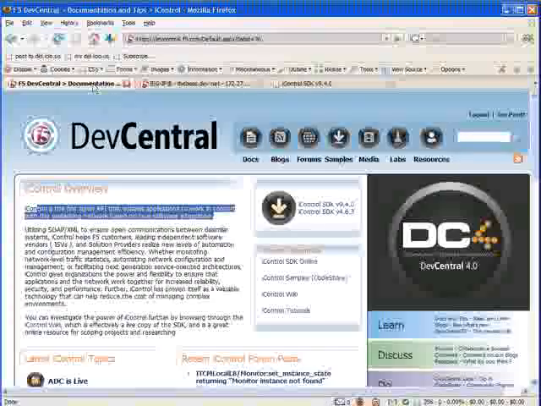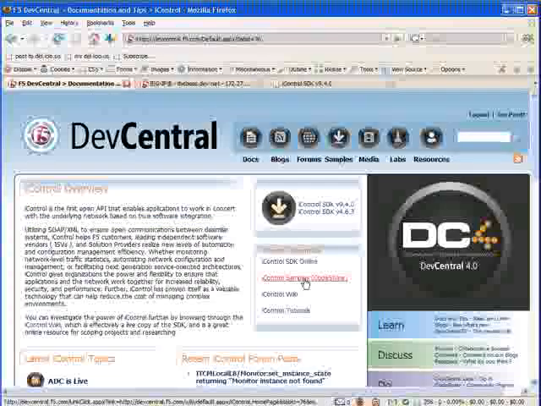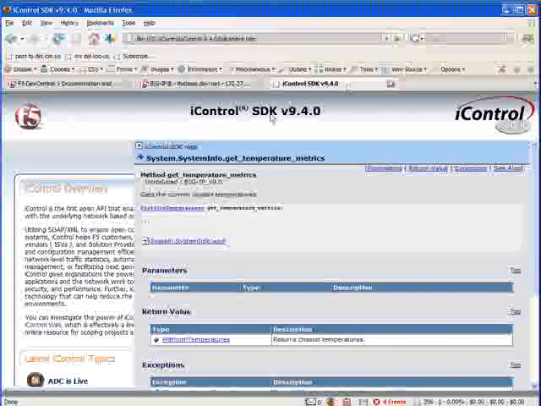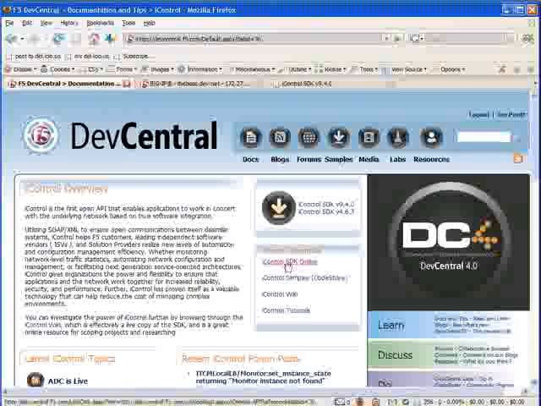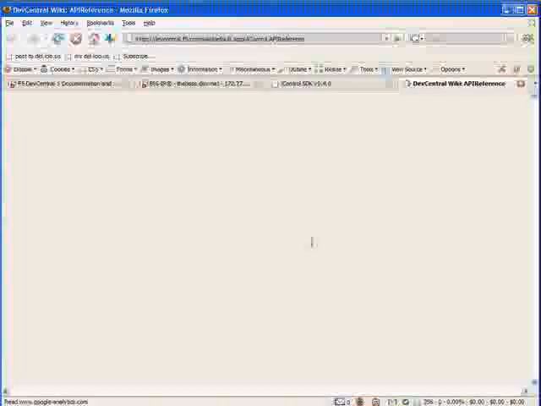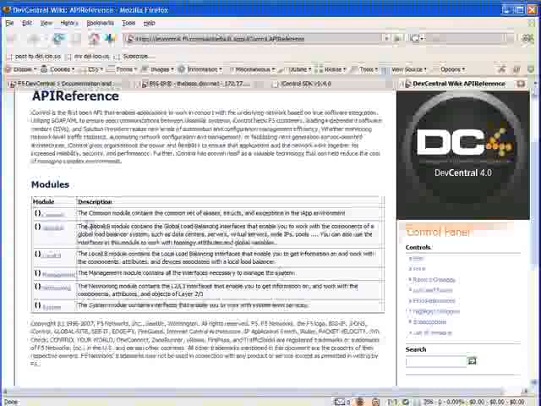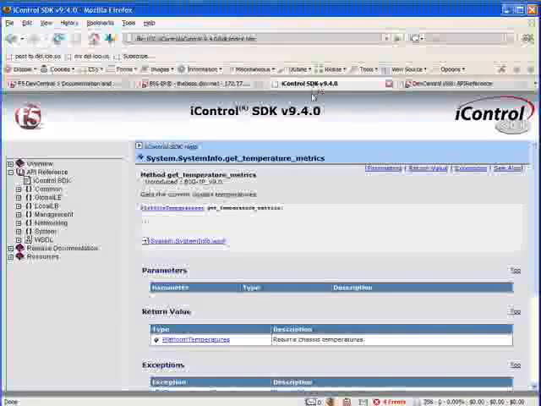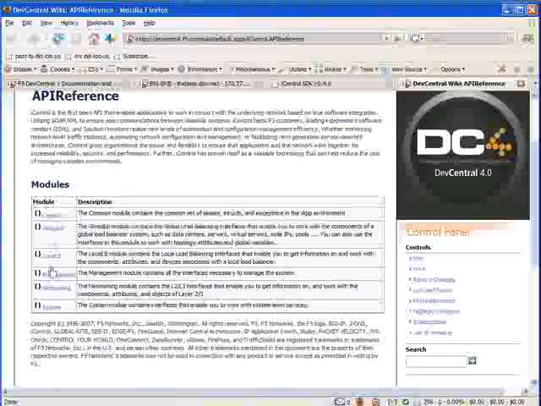So if you go to DevCentral, again, go into the docs iControl page, you'll see down here several links for iControl. We've got the SDK online, which is essentially what you just saw with the downloadable package, but in a wiki format. If I click on this, it'll take me to the DevCentral wiki, and you'll see all the components in the menu that we had in the SDK: common, global, local, management.